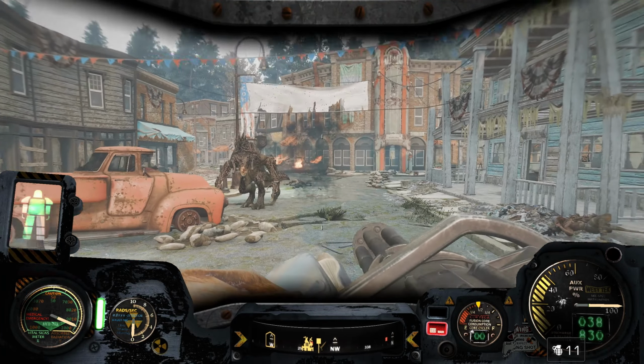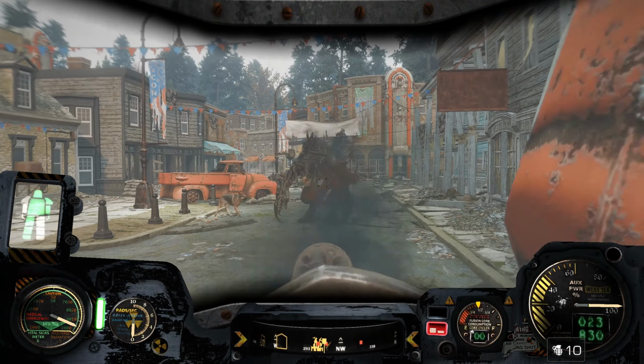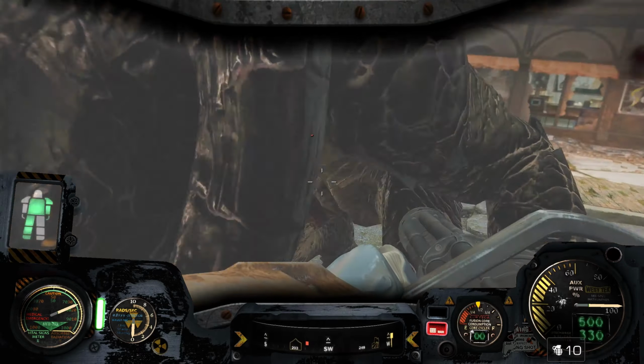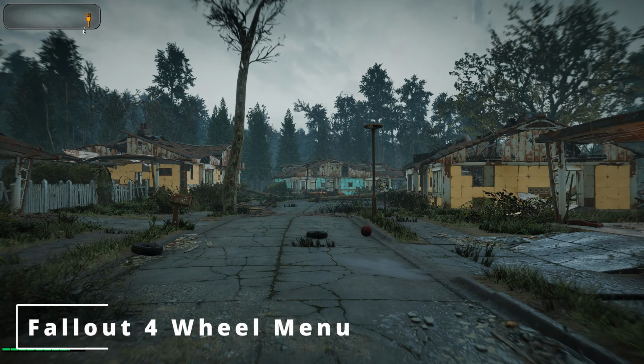But other than that, I really do enjoy the mod, and if you're looking for something a little bit more tactical, or you want to play a little bit more of a stealthy character, I would definitely recommend checking out the Flashbang mod. So the next mod I want to showcase is called the Fallout 4 Wheel Menu.